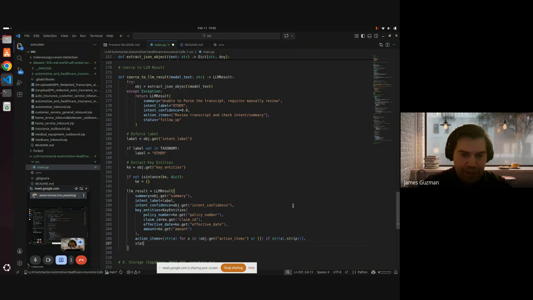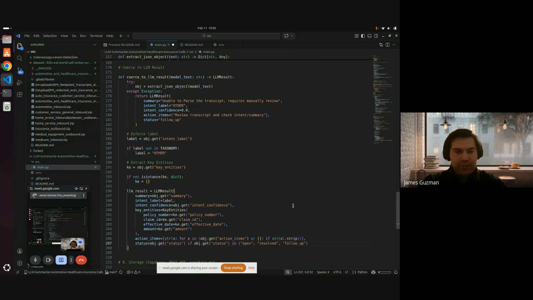And then we'll have status. We're going to get status from our JSON object. We're going to then check if the status in the JSON object is in, similar to the status literal list that we created earlier, but we'll just write it out here: open, resolved, follow up.